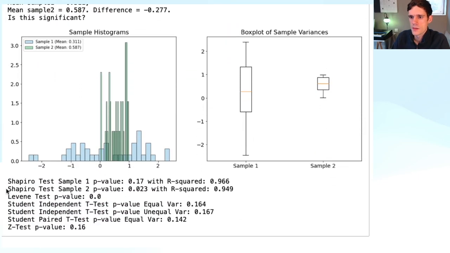We see in this case that our first requirement is not fulfilled. Namely, our Shapiro-Wilk test for normalcy on population 2 fails, because our p-value is lower than 0.05. Now, because this requirement is not satisfied, these tests will not be valid. And indeed, we see that each of these tests has a larger p-value than 0.05. And this means that we cannot reject the null hypothesis, from which we should conclude that the underlying populations indeed have equal means. But this is clearly not the case.